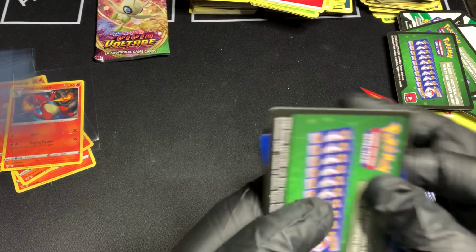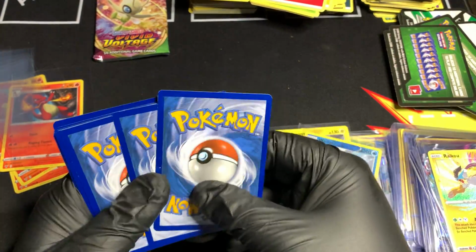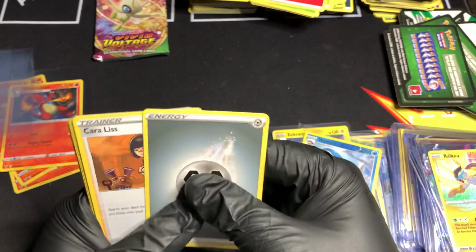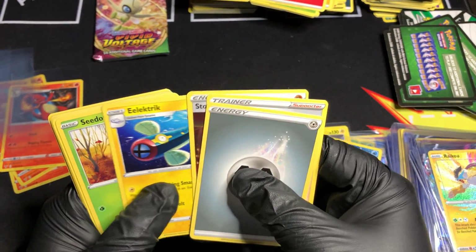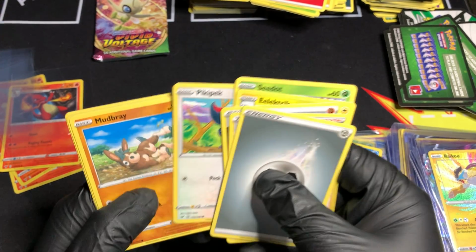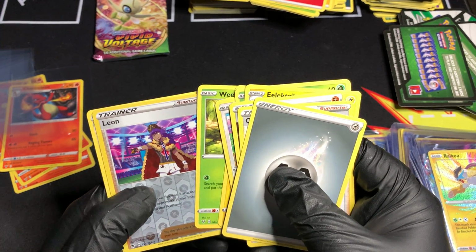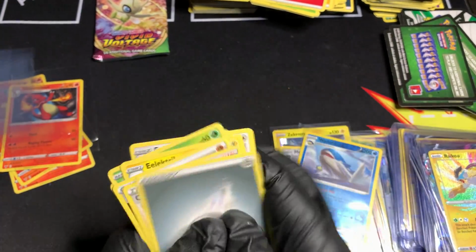And there's not another amazing art in here, but maybe we'll get a nice rare reverse holo. Psychic. Not that I am not, because it is steel. Careless, Stone Energy, Electric, Pika Peck, Mudbray, Joltik, Weedle. Reverse holo is a Leon trainer card, and our rare is an Exploud.